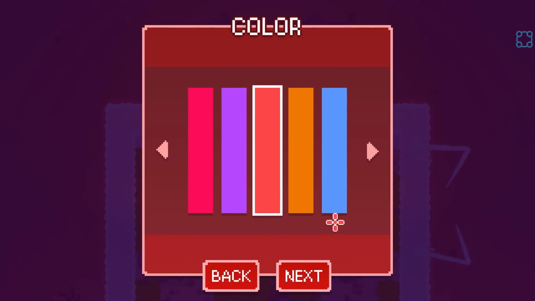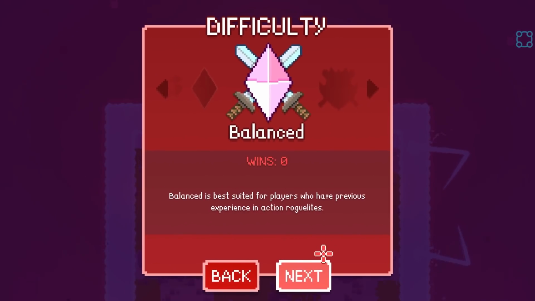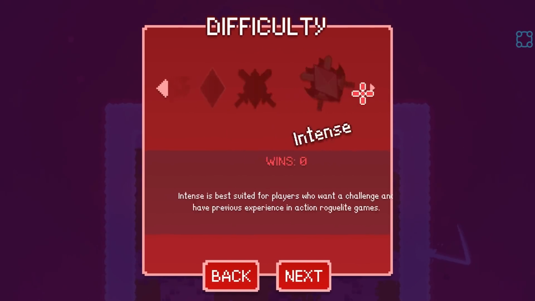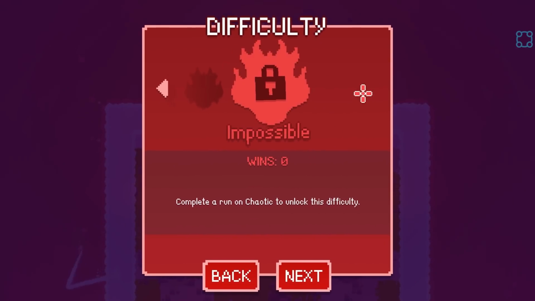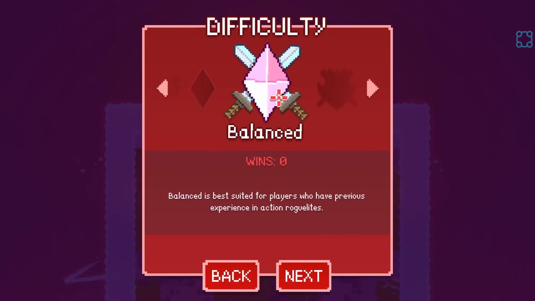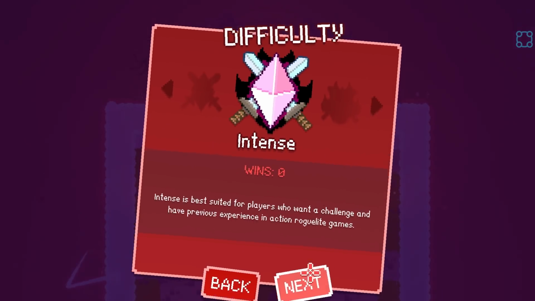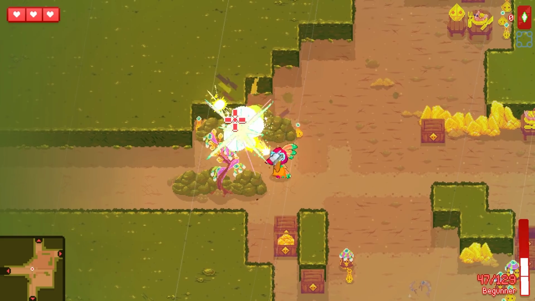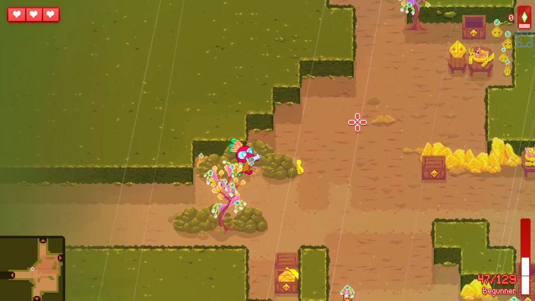Color. Hell yeah. Balanced is best suited for players who have previous experience with action roguelikes. Aww. That's super cute. Calm, moderate, balanced, intense, brutal, chaotic, and impossible. Boy howdy. We're doing intense. I'm probably gonna die. That's fairly normal with these games. So even the Begunner has limited ammo.